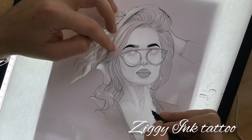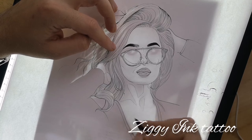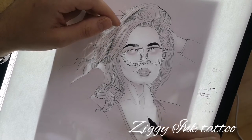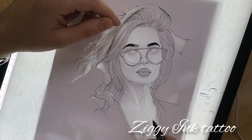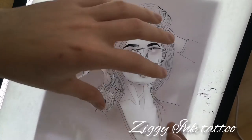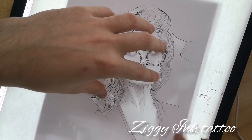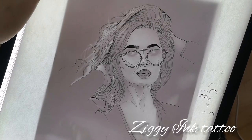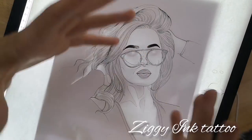You can easily add a nice necklace down there. I don't even know, you can add tattoos on her, she can have a massive chest piece by now, and you can do that on your tattoo design. But this is your design, who has tattoos as well. She could have a sternum piece, she could have... you know what I mean? There are millions of options.